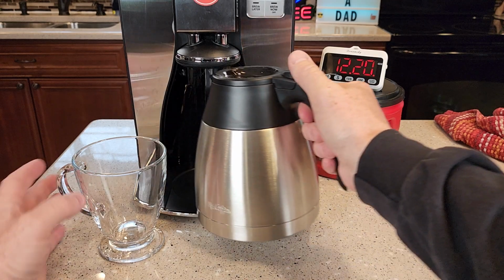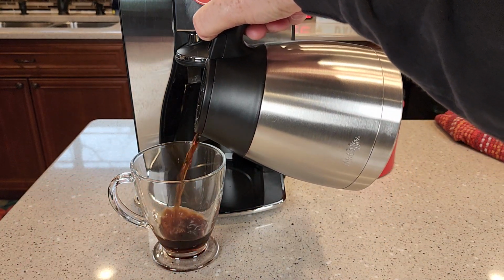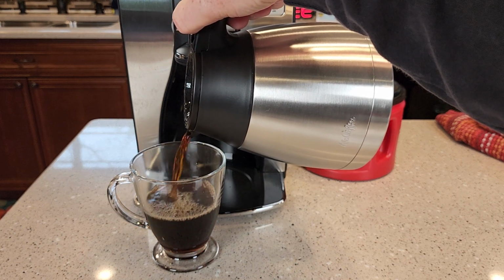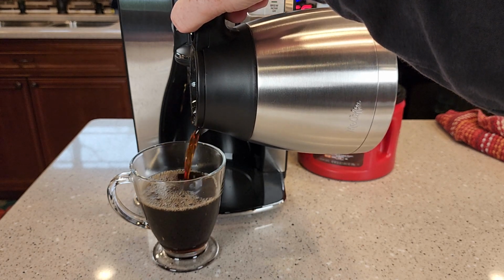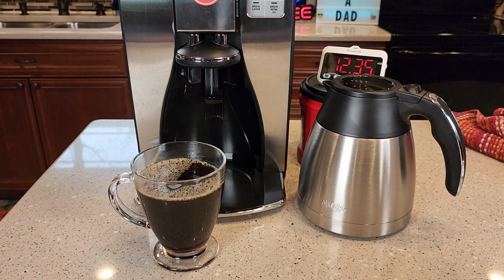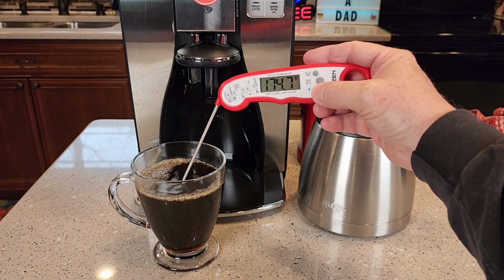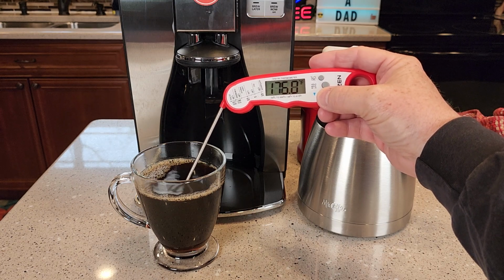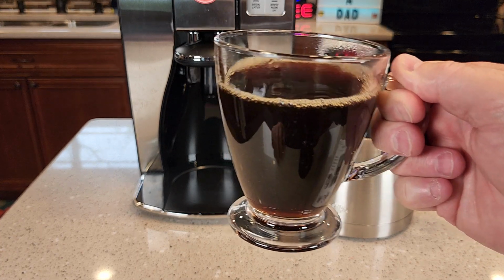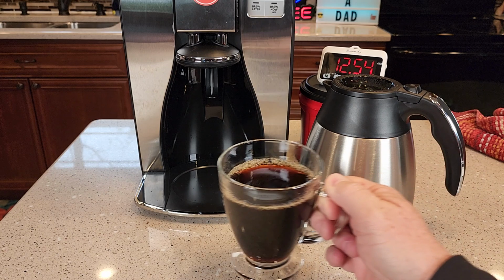Okay, so let's see how the carafe pours. Again, you got to push this button. Pours really nice. It smells really good. Let's see how hot the cup of coffee is. 176, that's a really hot cup of coffee. Here's what the coffee looks like. It tastes really good. That's really hot right now.